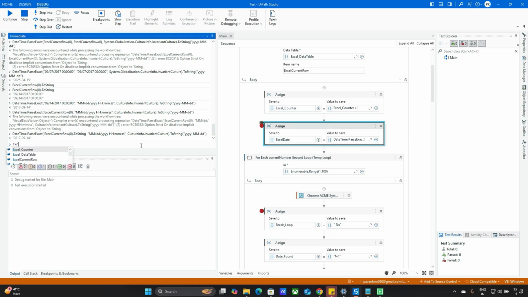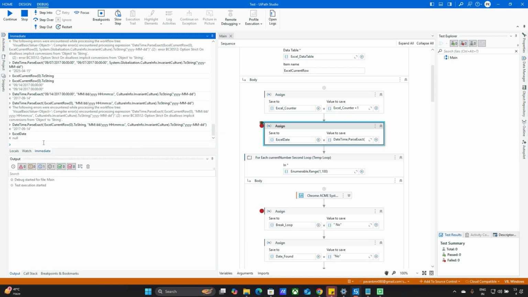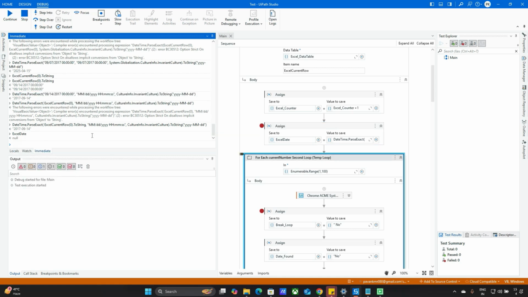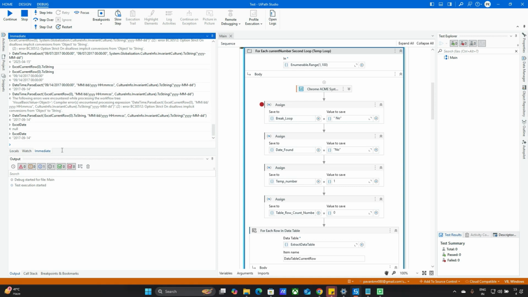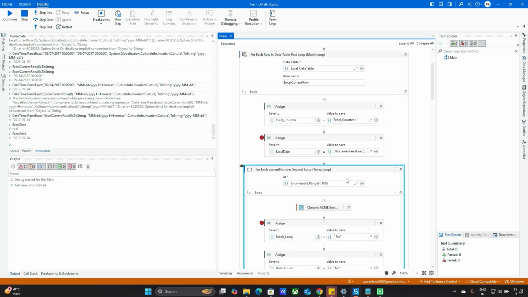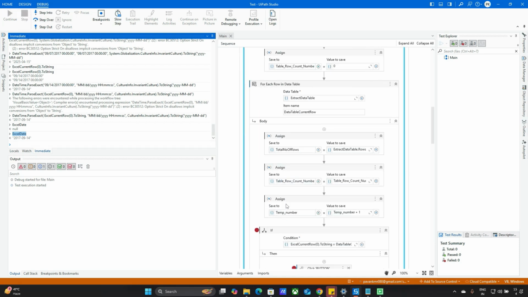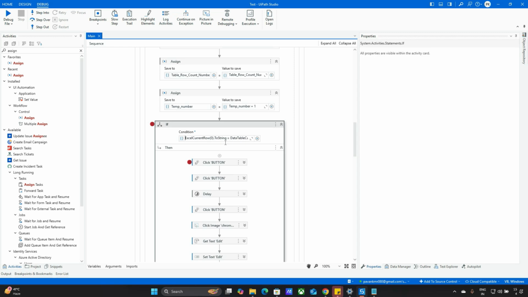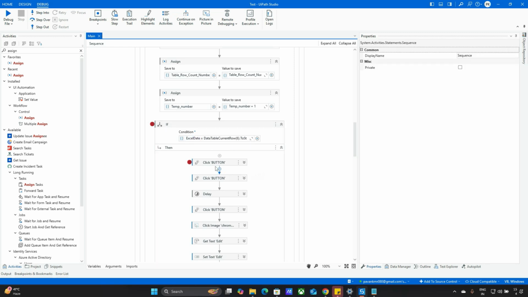So let me remove Excel date. Okay, let me run one more time. Okay, Excel date. When I check this, I got this combination: 2019/09/14. So let's go to this Excel. Okay, Excel is not opening, so that's fine, no problem. So just update the same thing here. Excel date. So where I need to update here: I need to remove this string and update this data. Okay, still it will be the same.